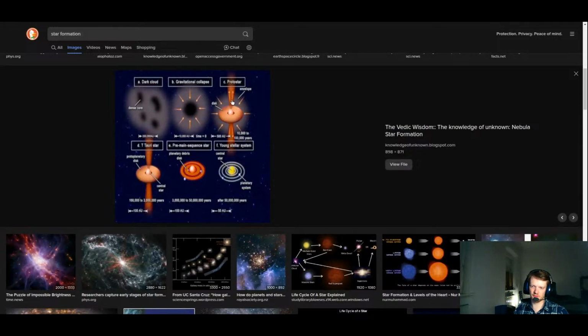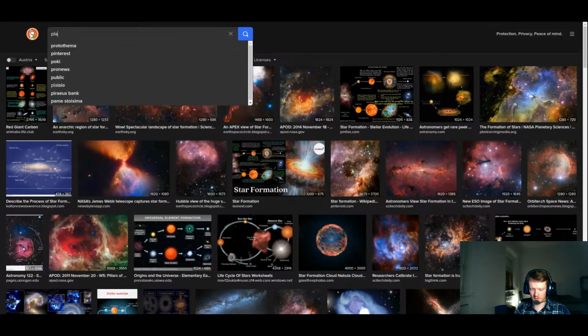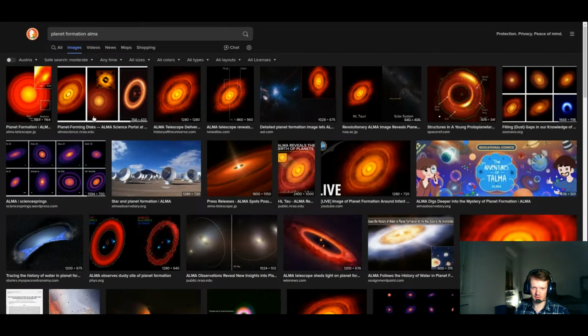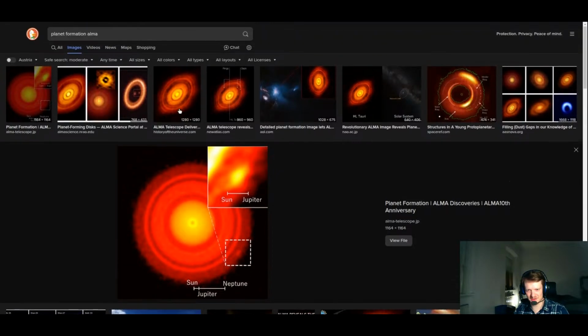And then you form a protostar, and you have this accretion disk. Out of this accretion disk, planets form, and you can actually look at planets forming with ALMA, the Atacama Large Millimeter Array, where you can literally see things like that, and it blows my mind. It is so amazingly cool.